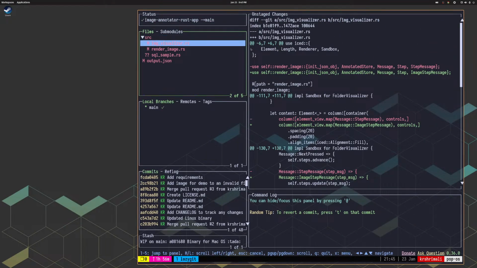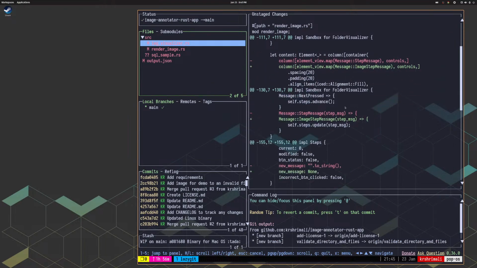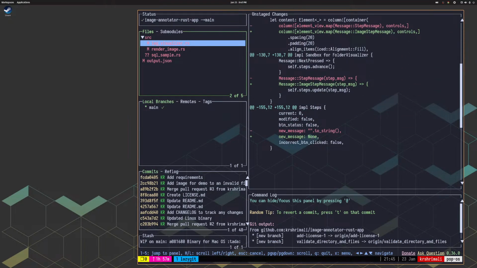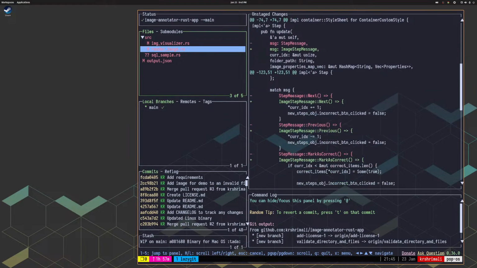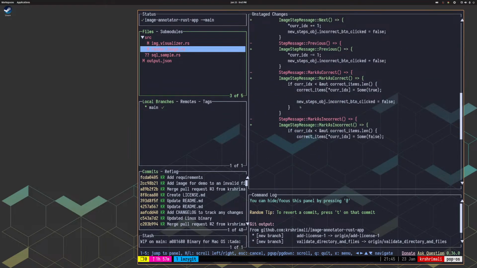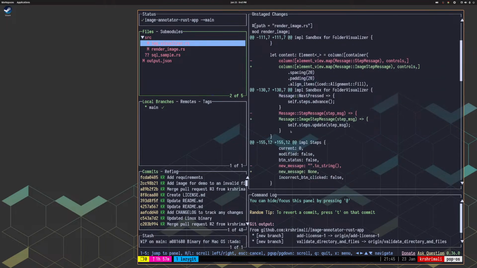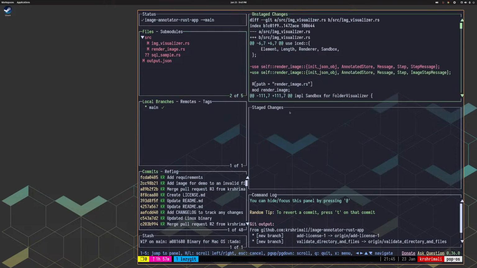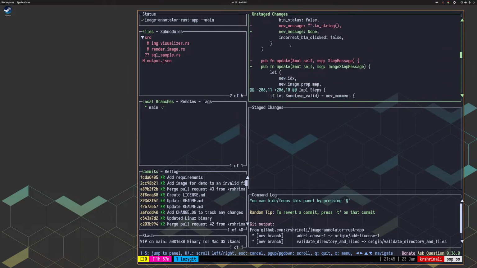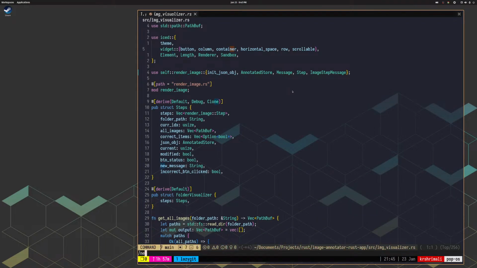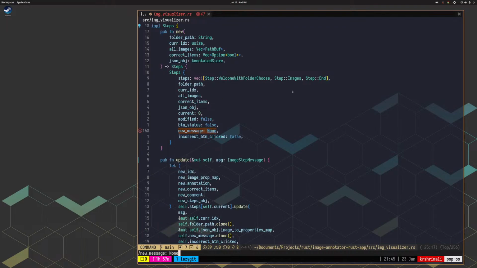What did I change though? So I called it image step message instead of that. So that's all good. Image step message. See, when I'm doing it here, so that's the one thing I've changed. Otherwise, everything is step message to image step message, right? So it's all good. Nothing has changed in terms of the code, and everything should pass except the fact that I've done this. Okay. So let's edit this file and let's go. Yeah, even here as well, right? So new message, none.